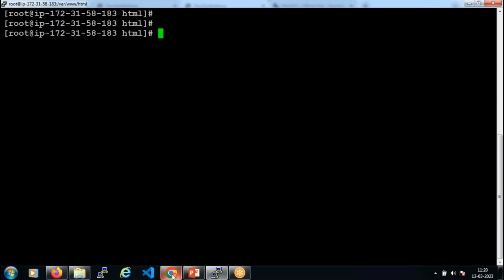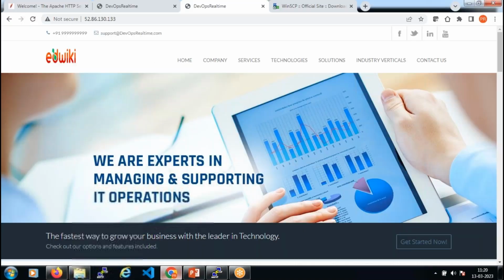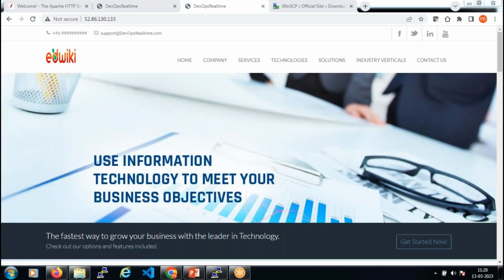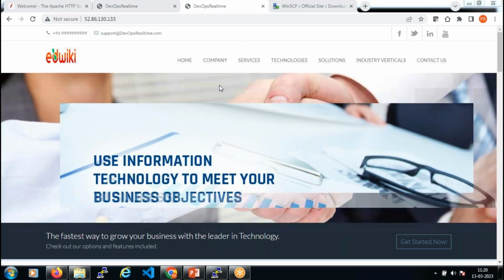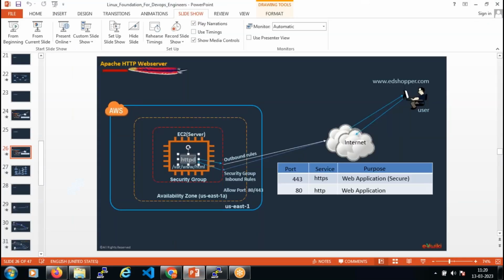Definitely, once the website is hosted on your EC2 server and is accessible to public users on this IP address, then as and when more people access my website, more requests come to my EC2 server, and the EC2 server will become busy. Agree with me, guys? Now this EC2 server, the web server, is accessible from the internet world. From anywhere on the internet, people can go to their browsers and start accessing my website.